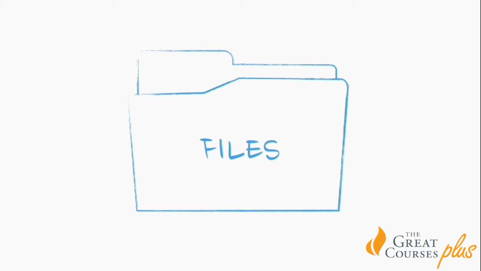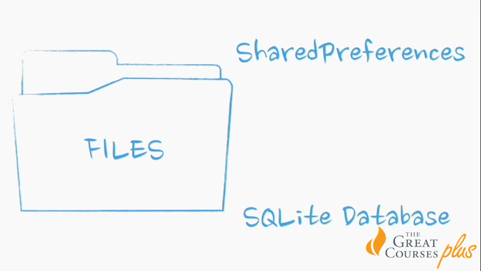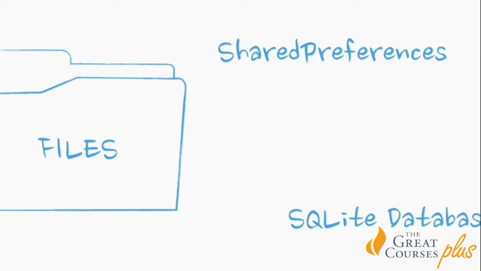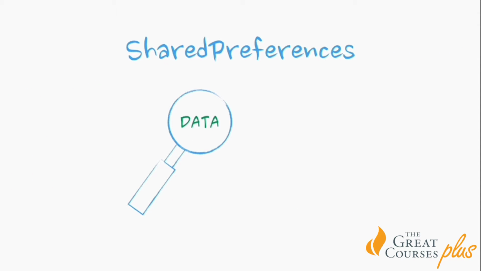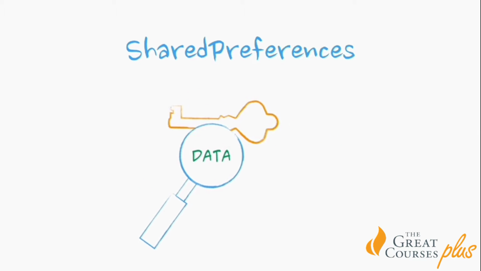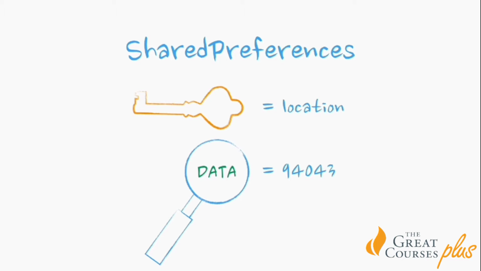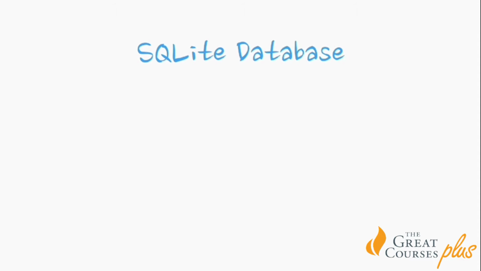As I mentioned before, Android persists data into the file system. It does provide two functional layers on top of the file system in the form of shared preferences and SQLite. The shared preferences class provides a general framework that allows you to save and retrieve persistent key-value pairs of primitive data types, such as booleans, floats, ints, longs, and strings. Shared preferences is used by the Android preference activity to store our settings data, such as the location. Why store things in an SQLite database? After all, Android supports both raw files and shared preferences.